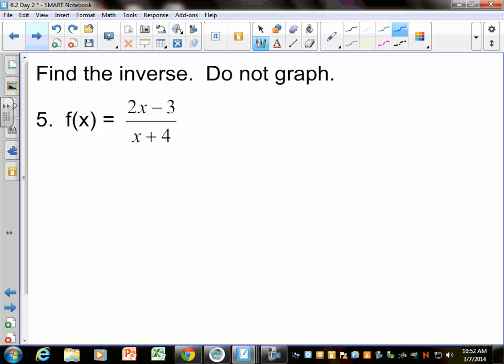Like when I do this, I automatically say, well, that's going to be y equals, so then I'm going to switch it, and that's going to become x equals 2y minus 3 over y plus 4. Once you do one of these, oh my gosh. It's terrible for someone listening to this. They're always the same. If you have a y on the top and a y on the bottom, the algebra is the same every time. It's just remembering what to do. Step 1, how are you going to get that y plus 4 out of the bottom of that fraction?